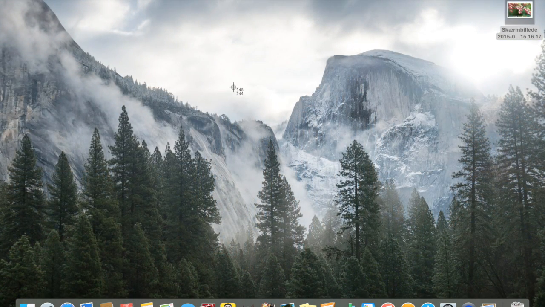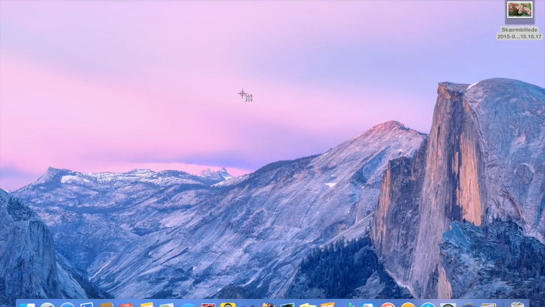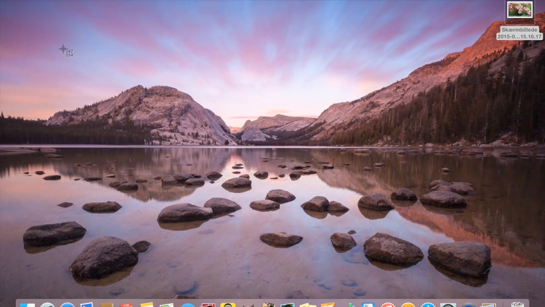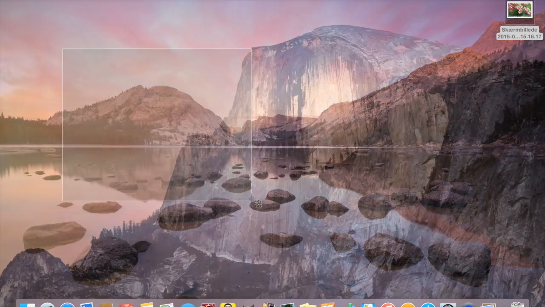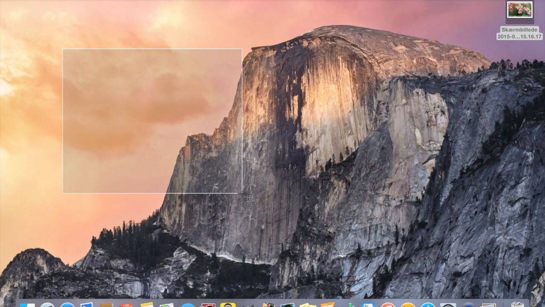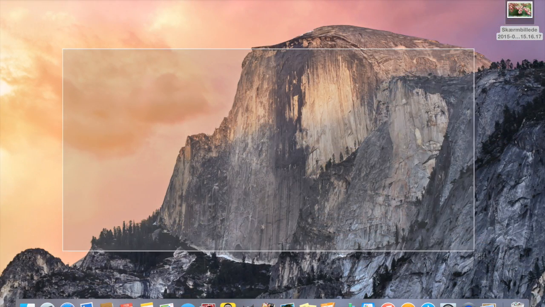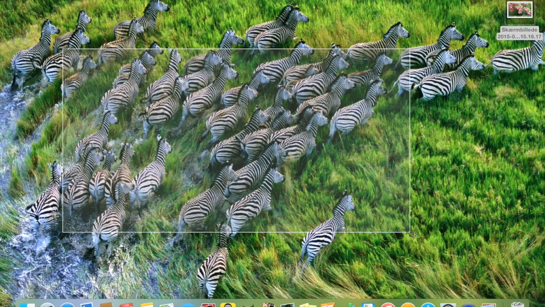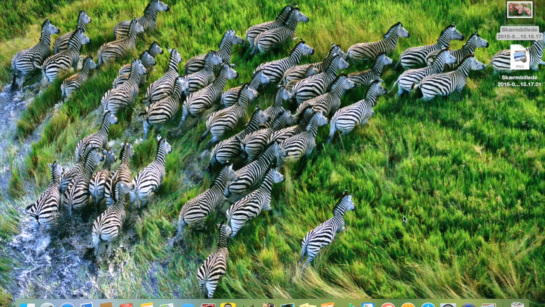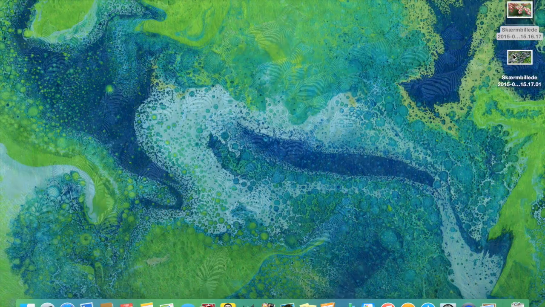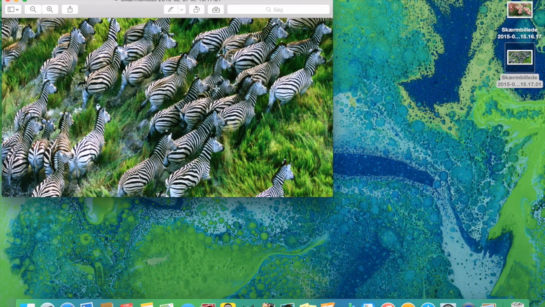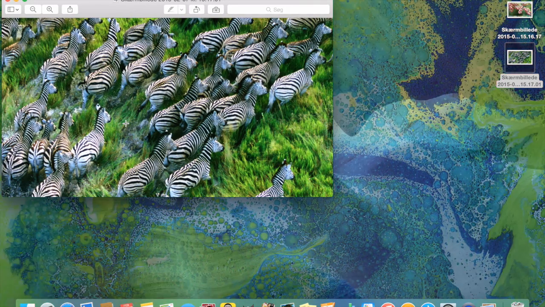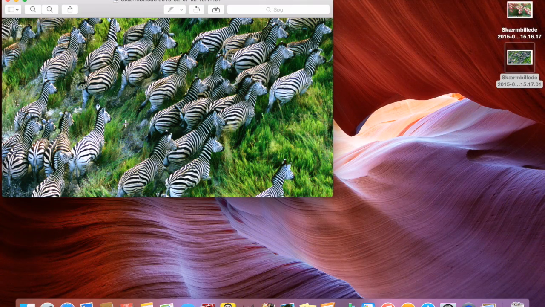Your cursor is now this kind of shape, and you simply hold down on the touchpad and move your mouse over the area you want to capture. I want to get a good picture of this mountain or some zebras. There we go. And now this area is the only thing that you captured in the picture.